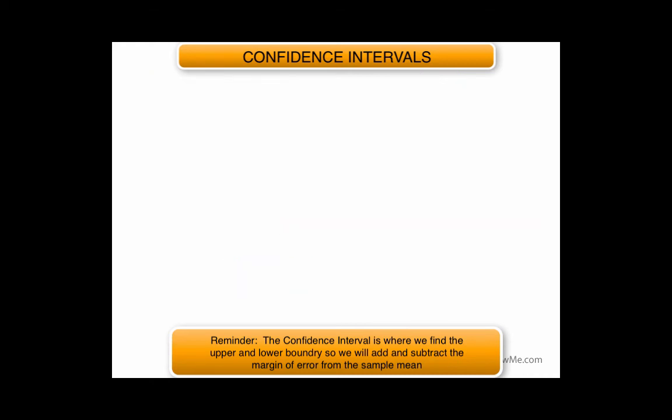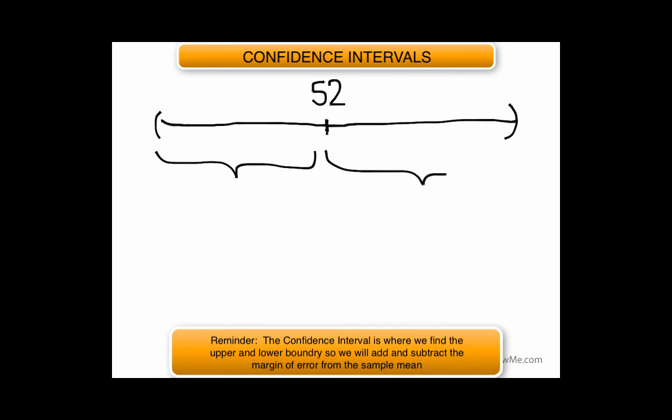So you might ask what that means. We have our point estimate of 52. It's just a sample mean, and we started at that number. We added a certain amount. We subtracted a certain amount, and when I say certain amount, both of those are the margin of error. And these upper and lower numbers we got are our confidence interval limits.